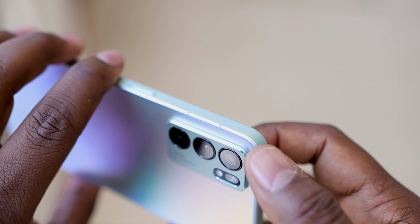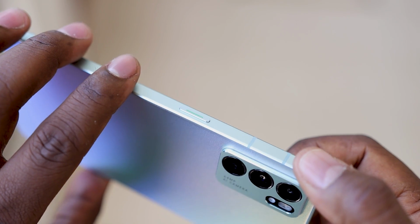You'll also notice that the antenna lines are there around the phone, and this is for better network signal reception. OPPO Reno6 5G supports 5G NR, that's New Radio, which is the global standard for a unified, more capable 5G wireless air interface. This Reno6 is supposed to get 5G, and we're in communication with OPPO to find out when we'll be able to connect. 5G is still in its infancy in Kenya, with Safaricom leading with very few selected 5G spots, including around its own HQ, a few spots along Waiyaki Way to Rivers Mall, and surprisingly, Amboseli.